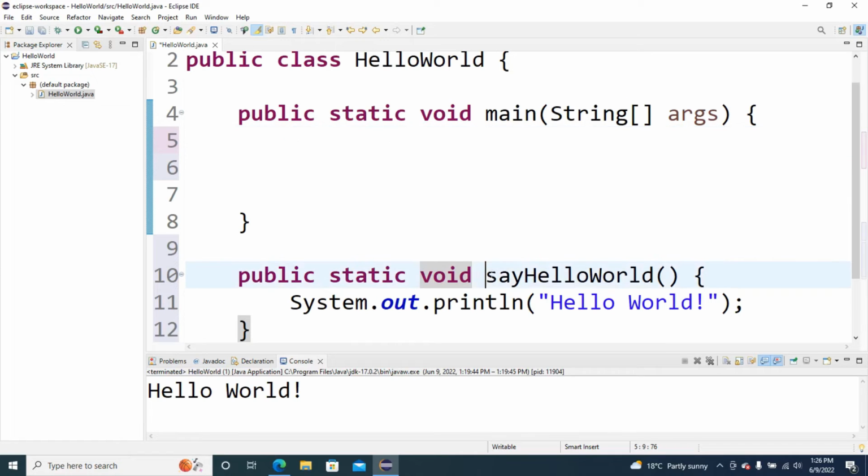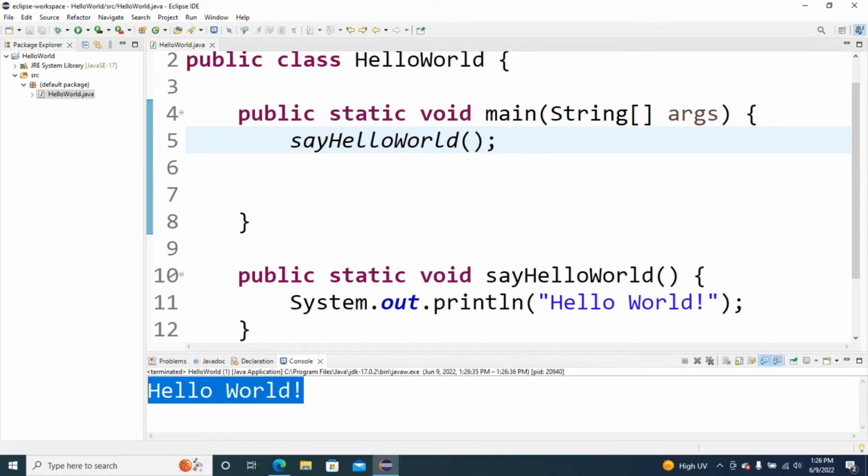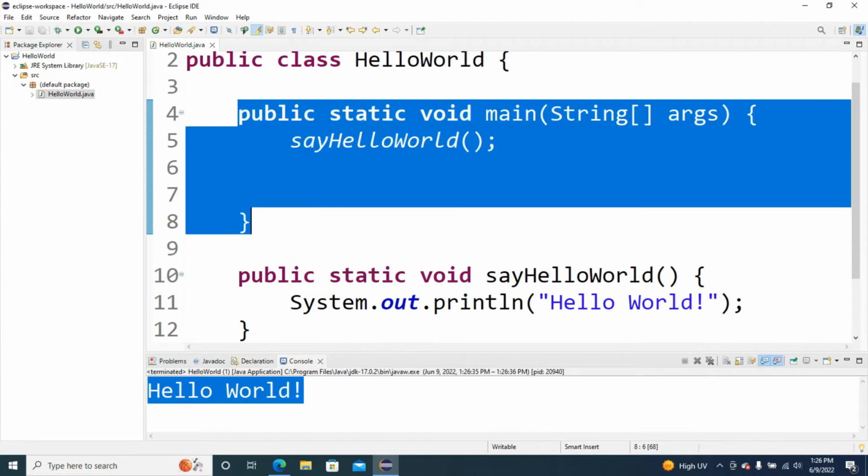So to call this method, we just write out its name, say hello world, and we put the brackets, and then we put a semicolon to make it a statement. And we'll hit run, and it's going to put hello world here again. So the program execution is starting in the main method right here.